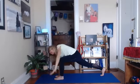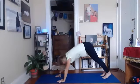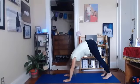Couple more deep breaths here. Inhale through that nose. Exhale through the nose or the mouth. And then let's come back down, hand down. Bring that foot back. Walk yourself back into down dog for a moment. Press the tailbone toward the ceiling, chest toward the thighs.